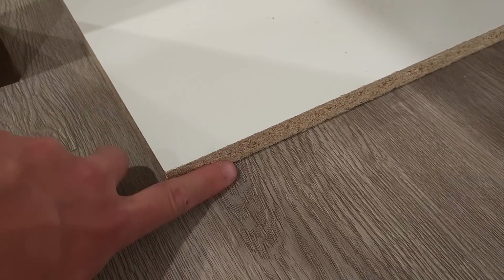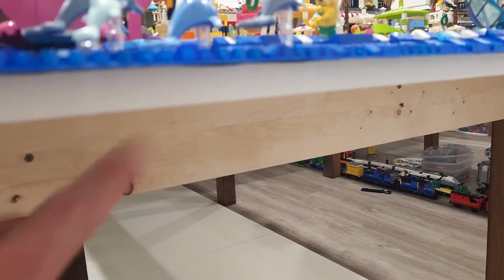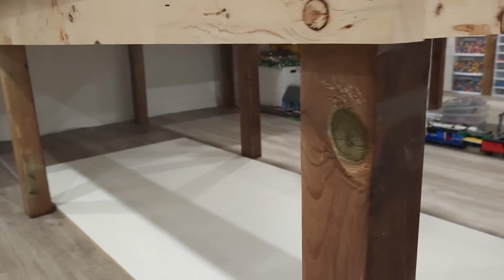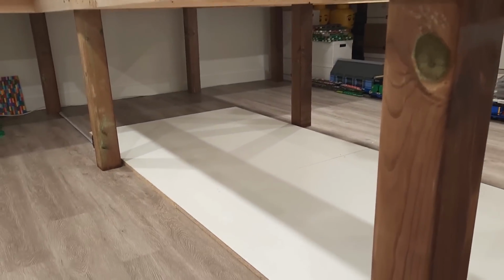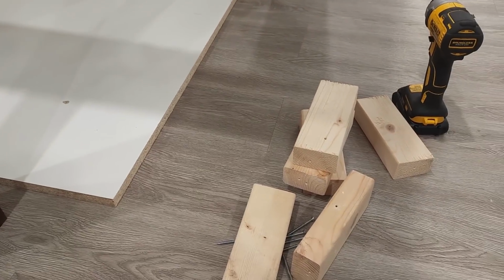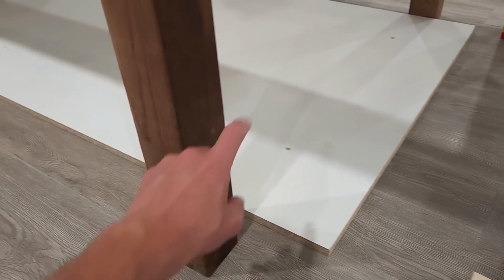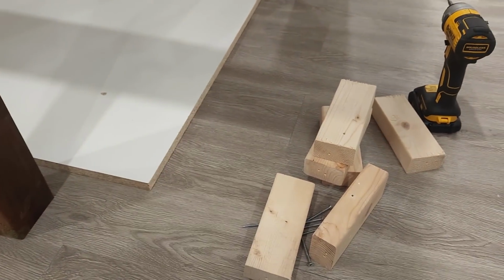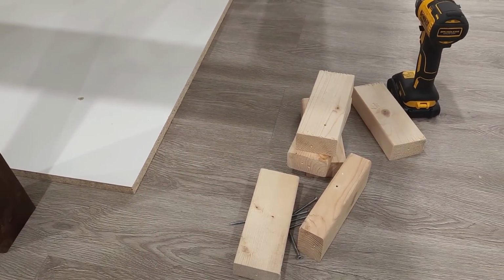You can see the thickness of this melamine. You see that? Very thick compared to this stuff. But that's because I'm not building a frame for this stuff here. A lot of people were telling me to build a frame within the table legs. I could do that too. It's just a lot more work. I'd have to go to the hardware store and start cutting 2x4s and start screwing through these or putting brackets on these. And this just seems easy. It's like the old way, but it just seems easy.